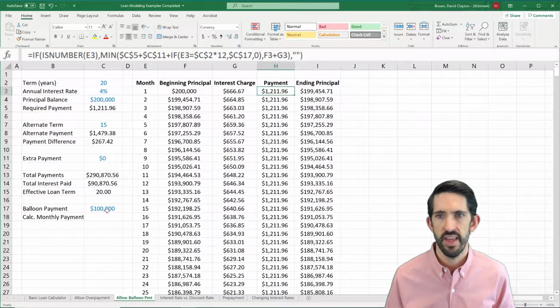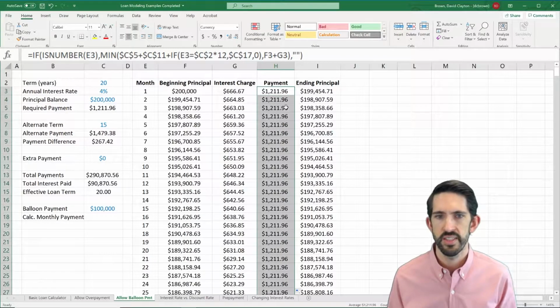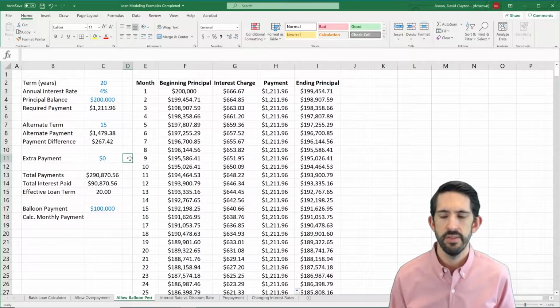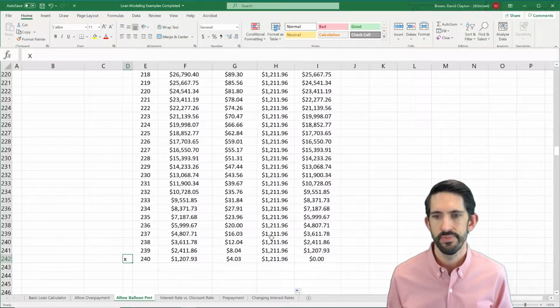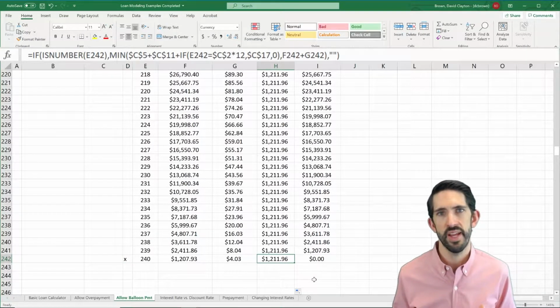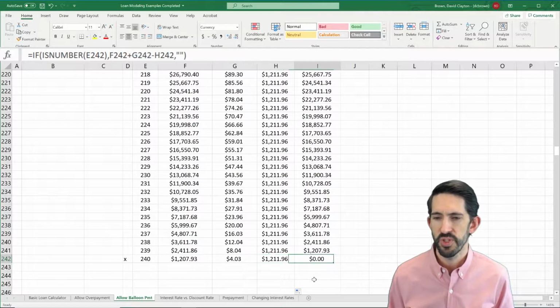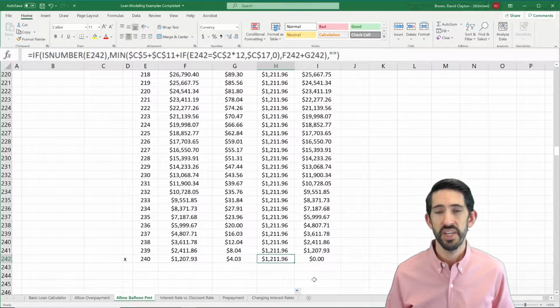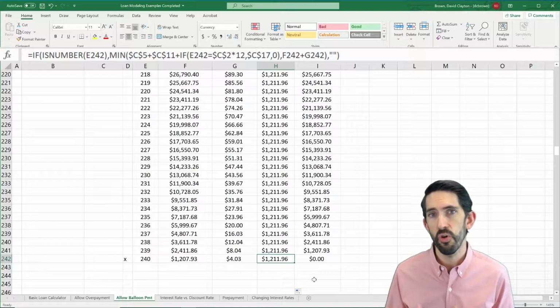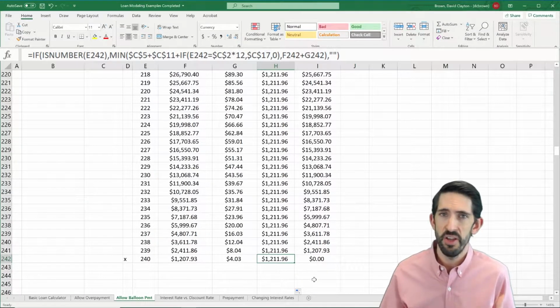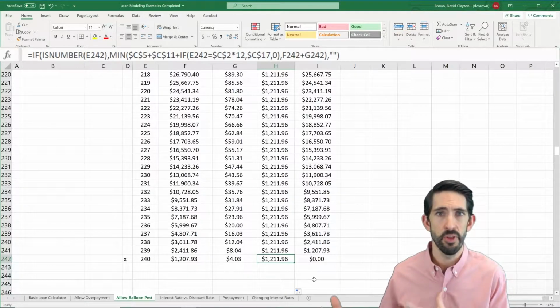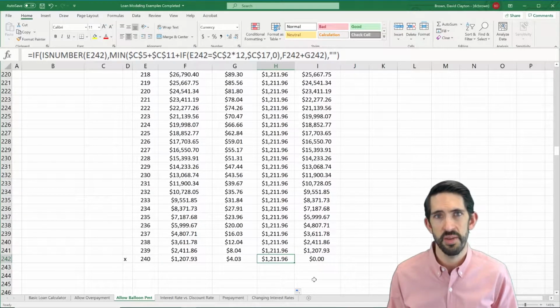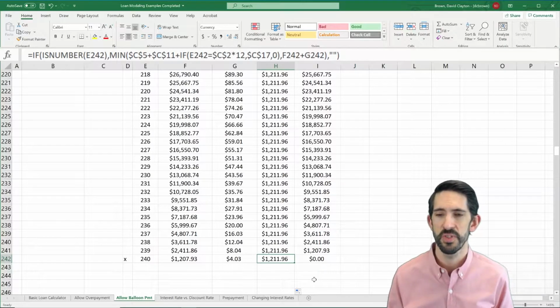All right, so let's add that in. Let's then drag this down and hop down to month 240 and see what happens. Well, nothing happened. We have no big balloon payment happening in our last month here. We're still paying it off in time. That's because we are making sufficient payments over the life of the loan to pay it all off at the end of 20 years anyway. So where this balloon payment is going to help us pay off the loan at the end is if we haven't made those same payments on a monthly basis over time.